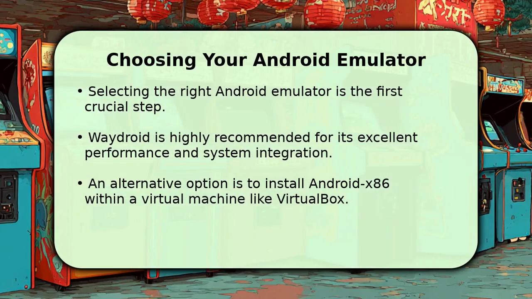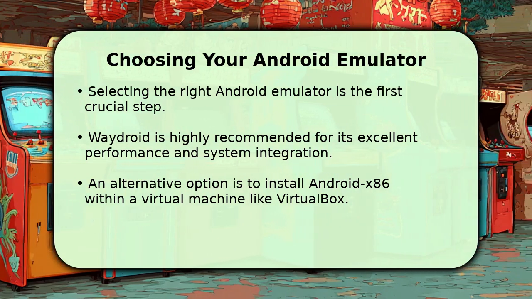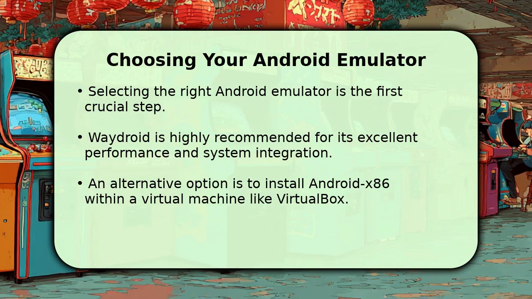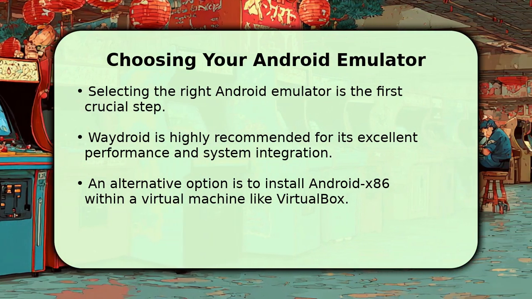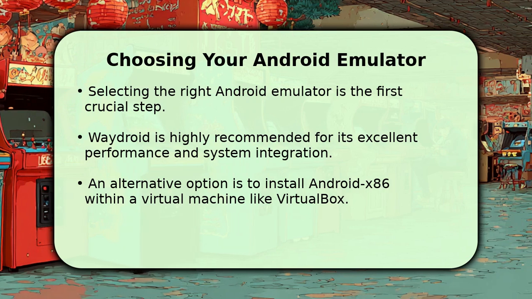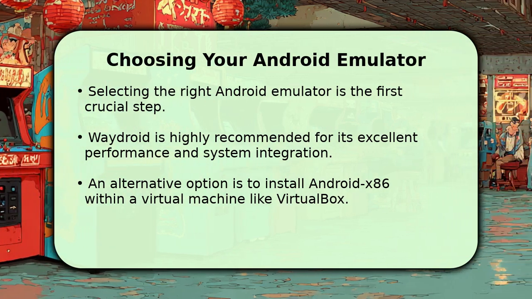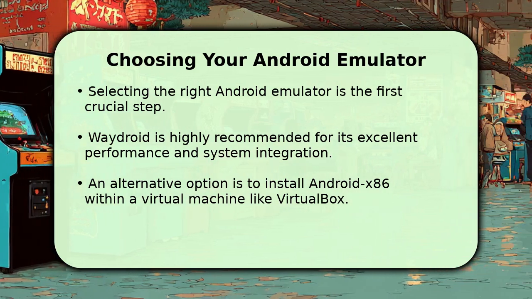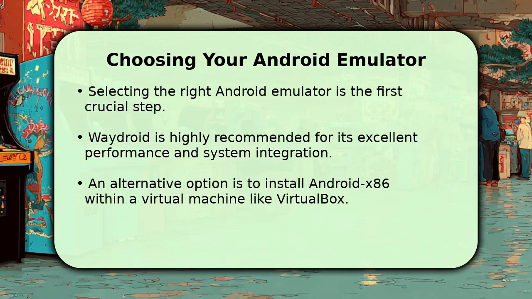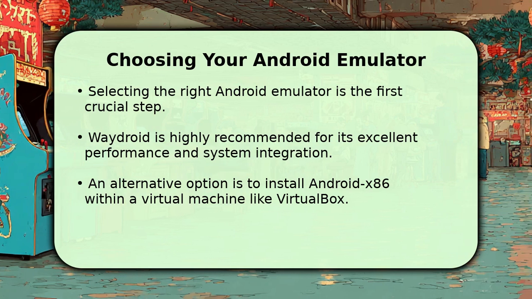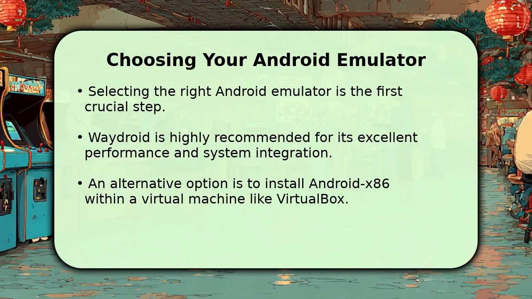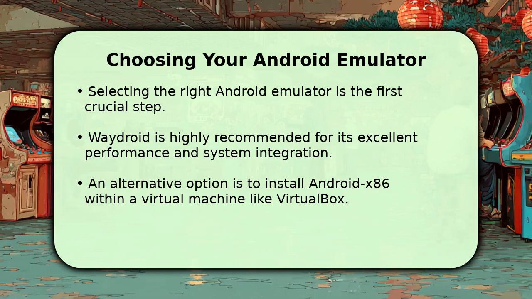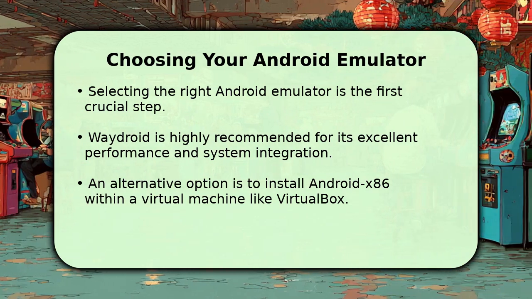Several robust Android emulators are available for Ubuntu, each offering unique advantages. For optimal performance and a native-like feel, Waydroid stands out as a top choice. It integrates well with the Ubuntu system and provides a smooth Android environment. Alternatively, you could consider setting up Android x86 in a virtual machine, such as VirtualBox, if you prefer a more isolated system. Choose the option that best fits your system resources and technical comfort level.